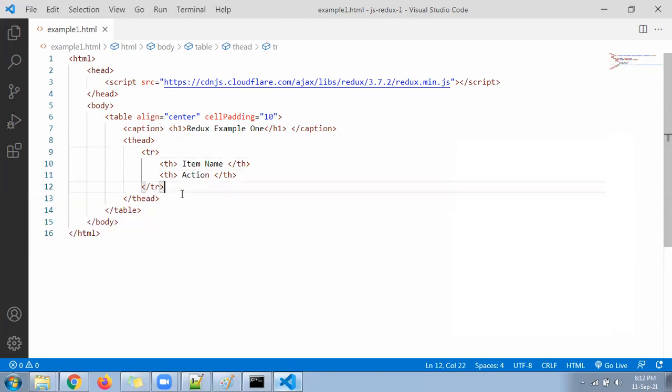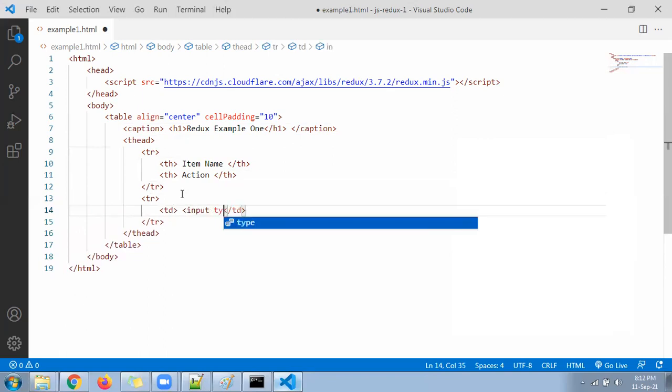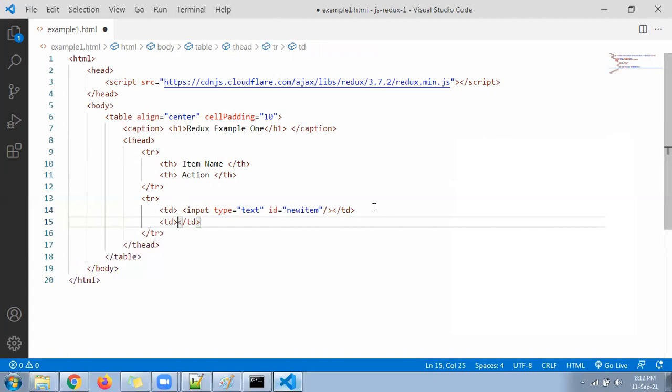Now write another tr. Inside it write the first td, with input type equal to text and ID equal to new item. Now create one more td and inside it create one button, called save button, save item.